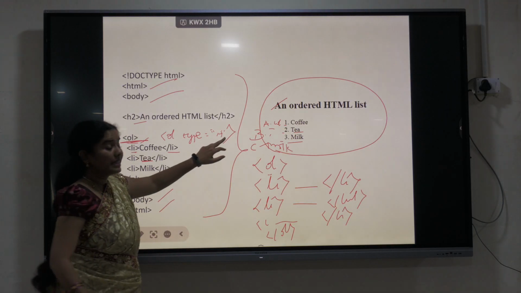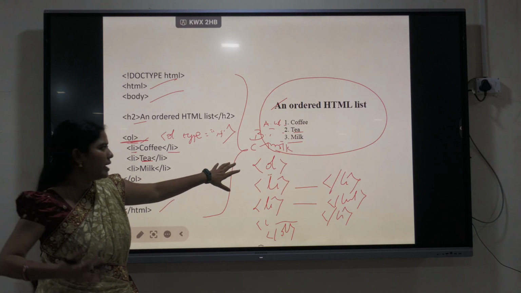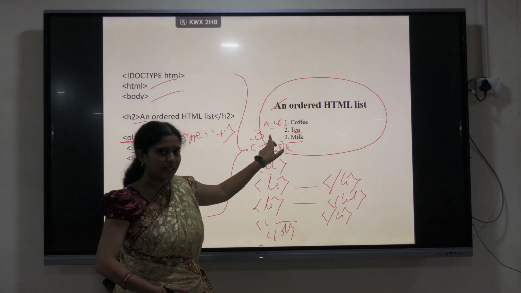Capital A means you wanted to make use of capital A, capital B, capital C.